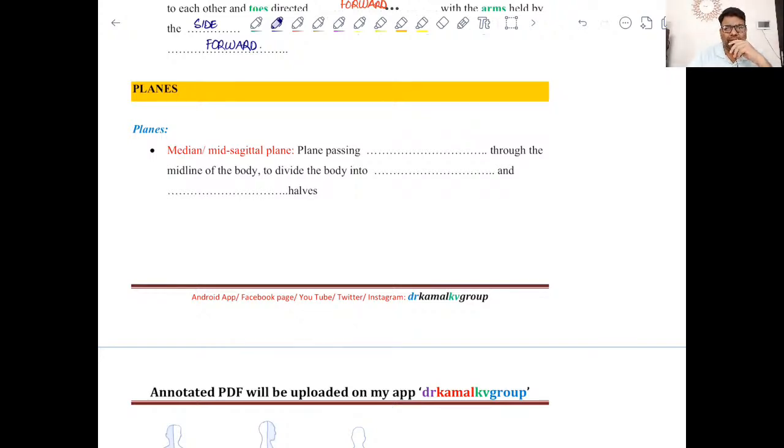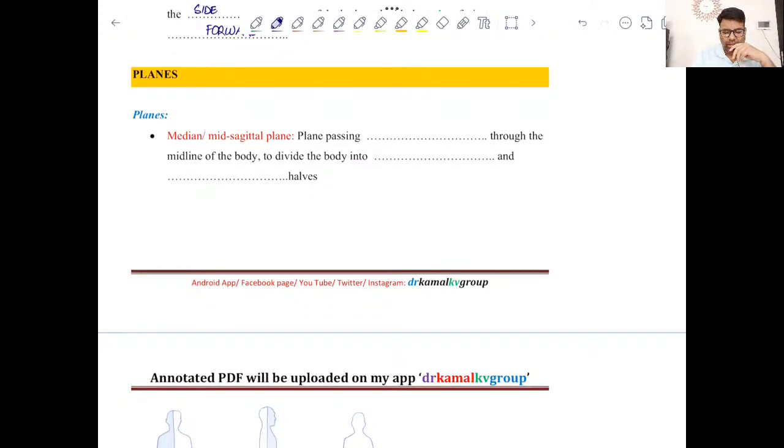Anyway, moving forward to different planes, because when we study the internal anatomy of the human body, of course we have to dissect the body in different planes. So one way of dividing the body is passing a plane from the center of the body so as to divide the body into a left half and a right half, right? So that plane is known as the median or the mid sagittal plane, because it is passing exactly through the middle of the body, dividing it into two equal halves, the left half and right half.